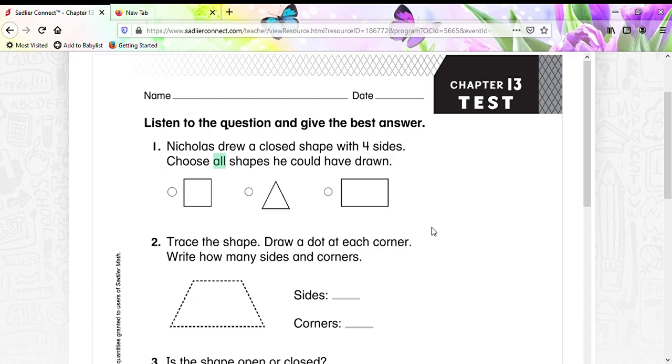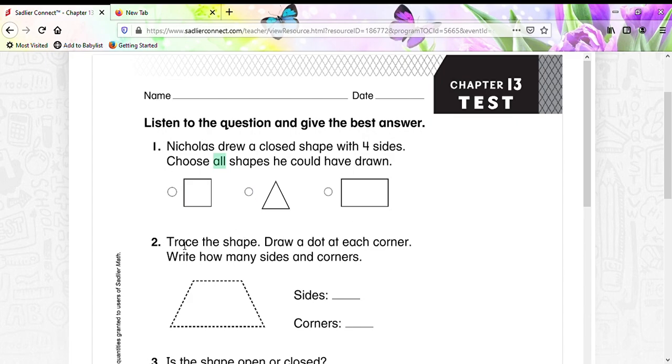And they're also closed shapes, which we've been learning about, open and closed shapes. So go ahead and fill in all of the ones that you see that are both closed and have 4 sides. And if you need more time, you can pause the video. If you are ready to move on, I'll go down to number 2.